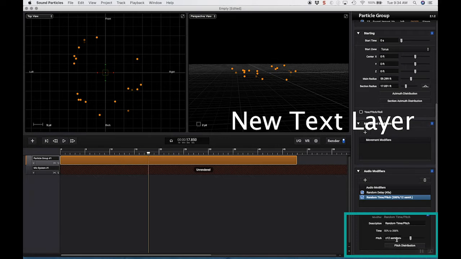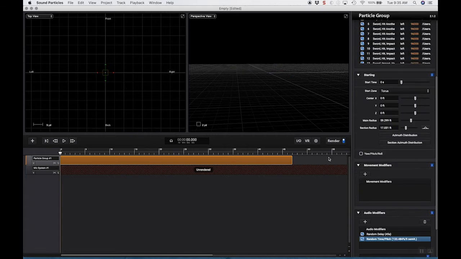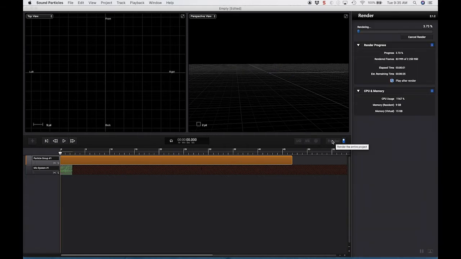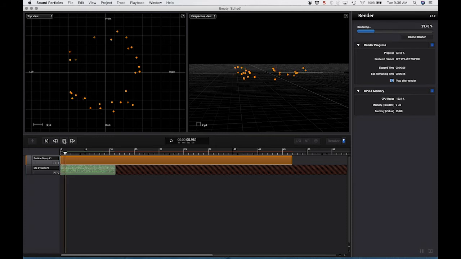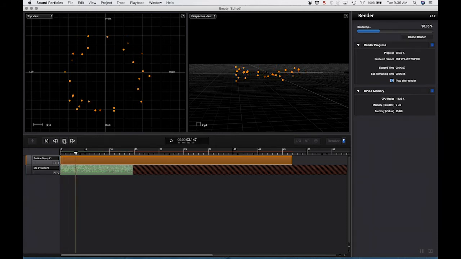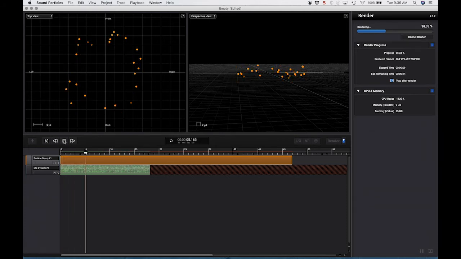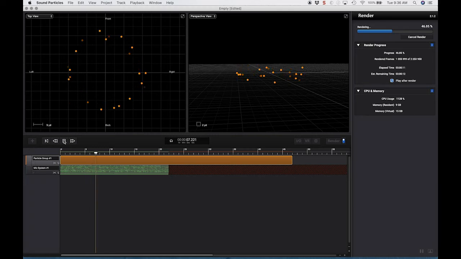So we're just going to change this to plus minus 5 semitones. So I'm going to render this. Press play. So that's just going to make all the swords sound a little more varied.